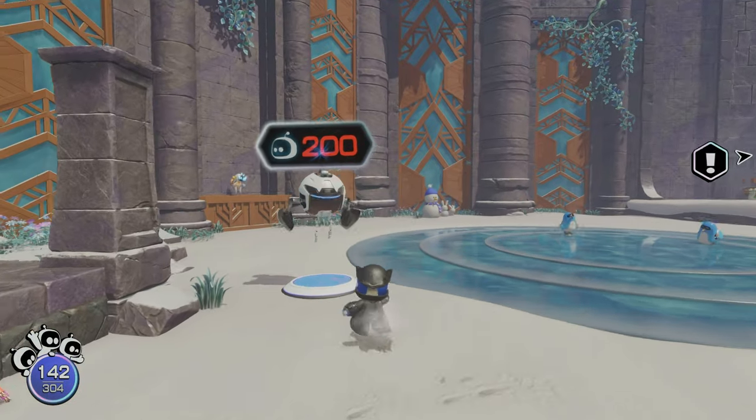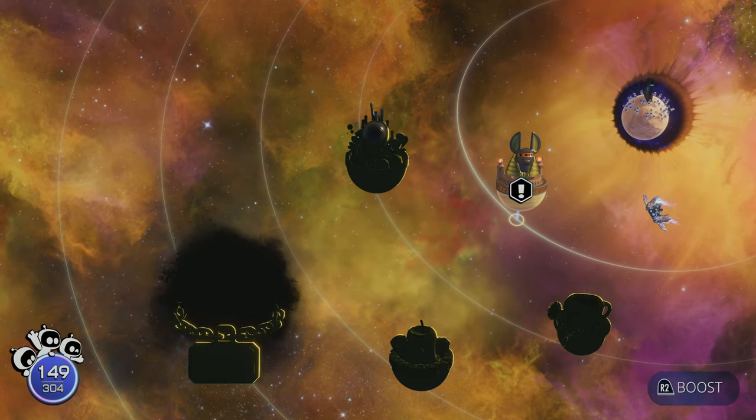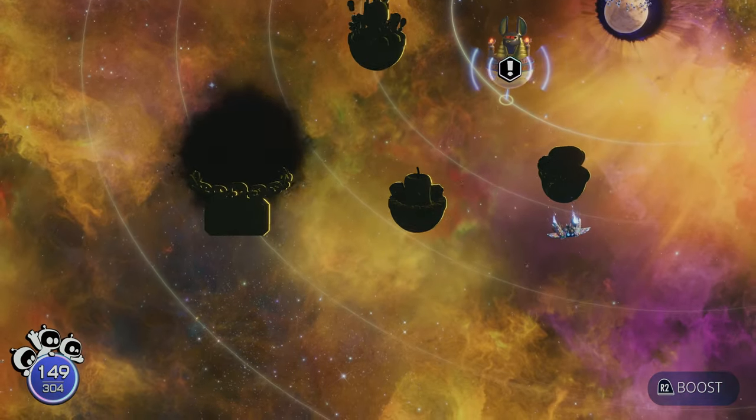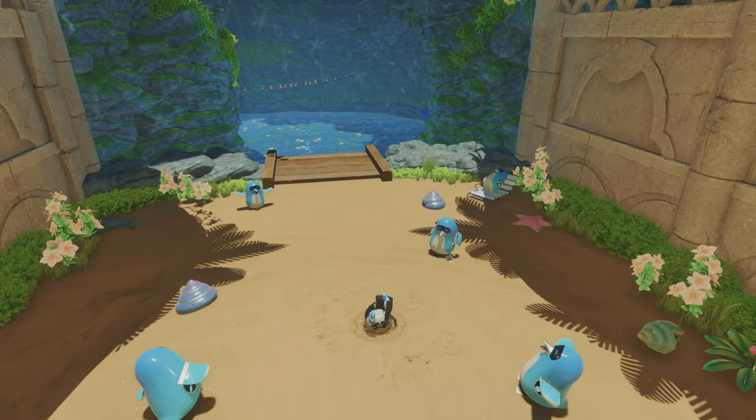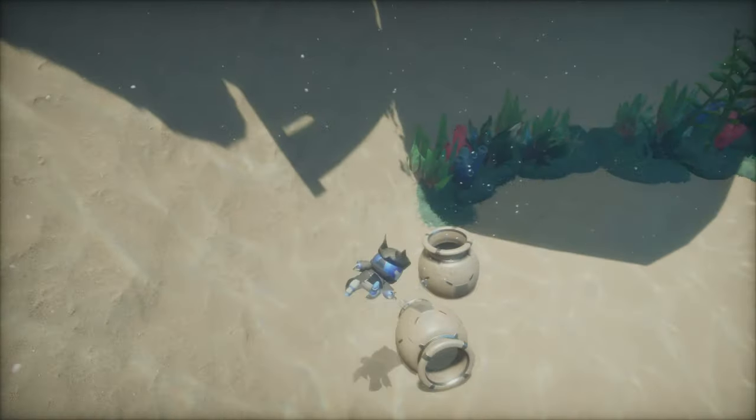There we go. New little hub area. Oh, wow. We need 200 for that. That's crazy. All right, here we are. We're in Camo Cosmos. Bubbling under. Get out. Oh, no. We got a water level.